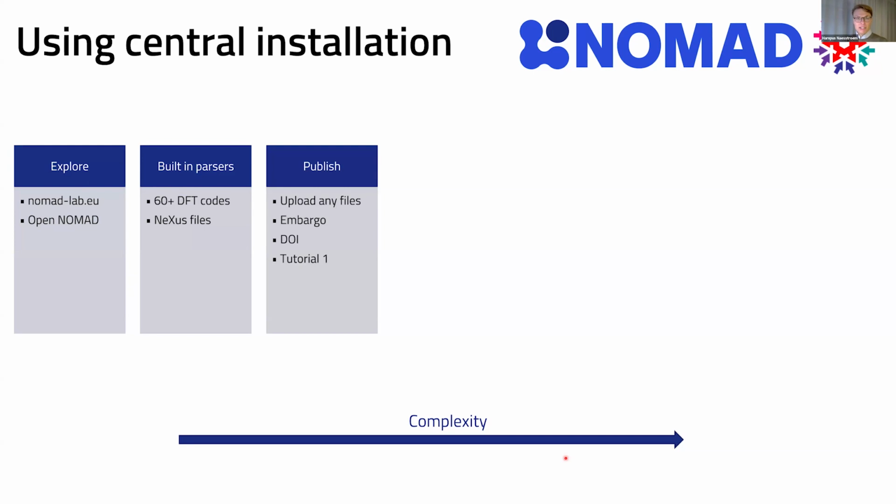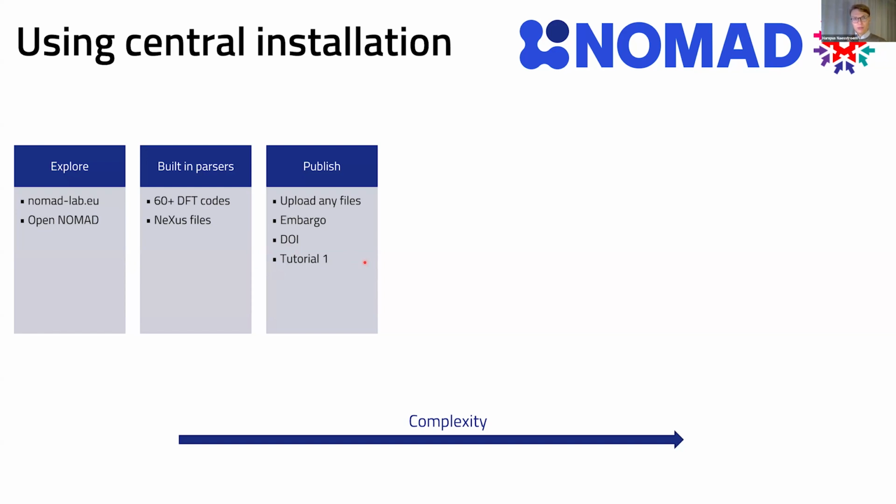So you can upload any additional files that you want in there. Nomad is basically like a Zenodo box, right? You can put any data in there, even if Nomad doesn't necessarily recognize it. You can set the embargo period, like I showed you before, and you will get the DOI. And then you can just publish these things, right? And if you need some more instructions on exactly where to click and how to do this, the first tutorial that we did is actually exactly on this. So Markus Scheidgen, our lead developer, is explaining this; there's a YouTube video where he is going through all of this, and I'll give you some links later on for where you can find these tutorials and so on.